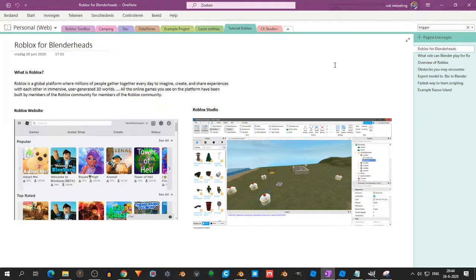So let's start. First, what is Roblox? Roblox is a platform where people can upload or publish their games, and in the game the users can purchase things, if they want, like in-game purchases. And then you have Roblox Studio, and that looks like that. You have a menu bar, and I will show you in a minute what's there.